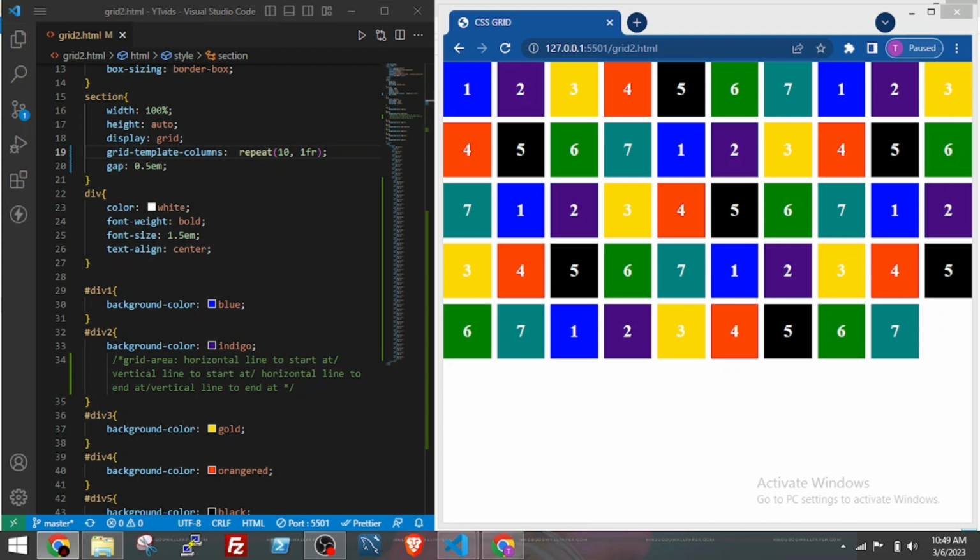We can also give different values to the grid template columns. Say we have a grid having 2 columns of 5 em and 1 FR repeating twice and another of 50 pixel. Then what we have to do is write 2, it will repeat twice. Let's say 3 times.